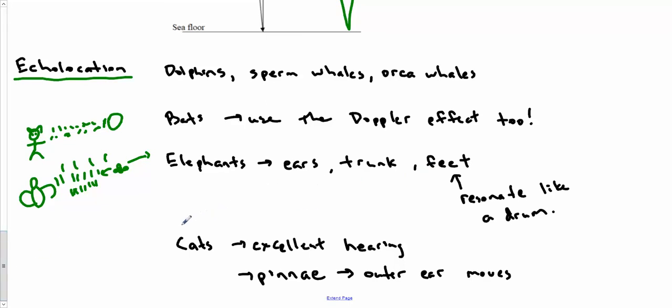And finally, cats. Cats have excellent hearing, better than humans, better than dogs, and in part it's because of their little cat ears. You ever notice little cat ears twitch sometimes? Their outer ears, they can actually move slightly to help pick up sound better. There's a little cat. That's a cat. To pick up sound better, to help them understand where both their friends and their prey and foes are. So it's a quick little wrap up of sound.